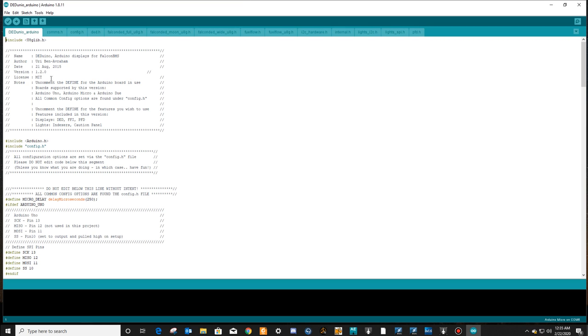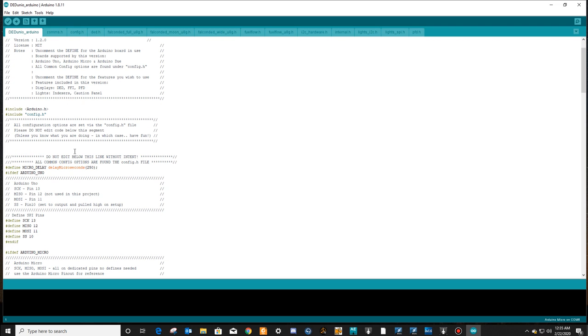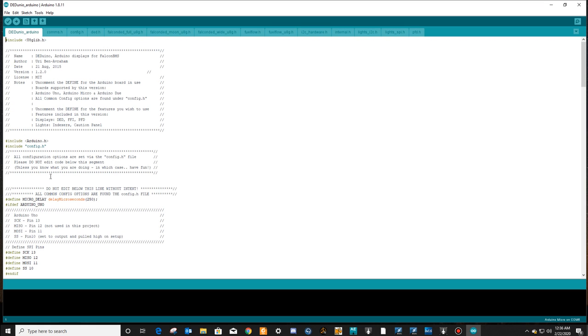All right, so this will tell you to uncomment the define for the Arduino board in use. Board supplied by this version: Arduino Uno, Arduino Micro, Arduino Duo. All common config options are found in the config.h. So if you look up here, there'll be a bunch of tabs. Go to config.h, and this is where we'll do most of our configuring. So do not edit below this line without intent. We're not going to mess with anything down here.